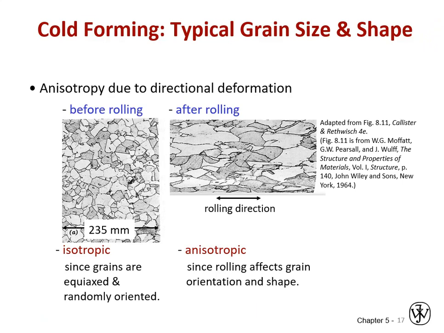So that's something very important to remember. Even if you're working with an isotropic monolithic material like some metal, the minute you start forming it, it's not going to stay isotropic for long. So all of the properties will change, and if you're specifying yield or the need for additional ductility or even fracture toughness, it will be different in different directions after you form it until you recrystallize, and then you can reset. And we will talk about that in Chapter 8.